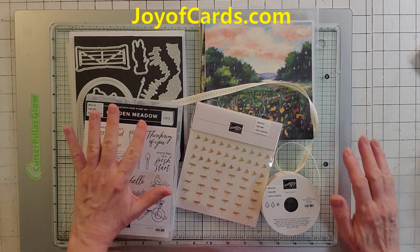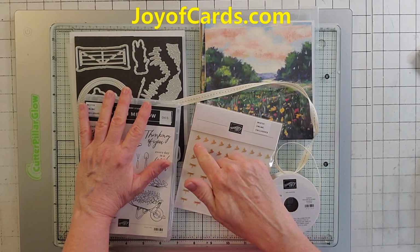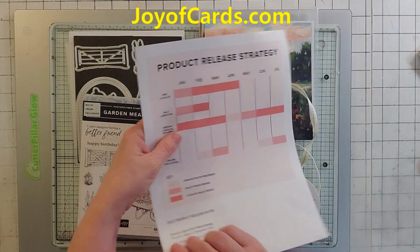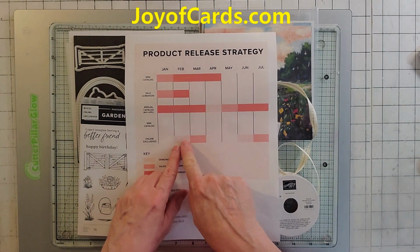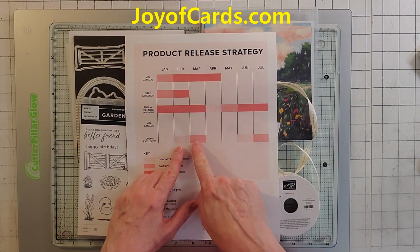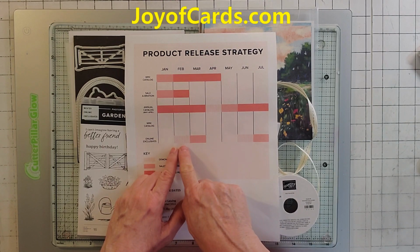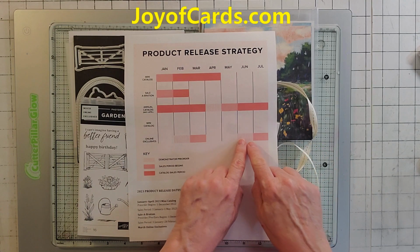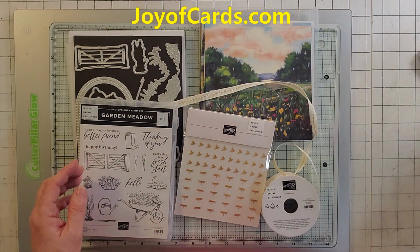Hey, I wanted to show you the new November online exclusives. Now, if you're a demonstrator, you can get these in October. If you're a customer, they're in November. And how the product releases go is, if you look here, these lines right here mean it's available to the demonstrator, and the solid means they're for the customer. So there'll be another one in February, and customers can get it in March, and then June will also have one, and then July, and then November, October, and November.